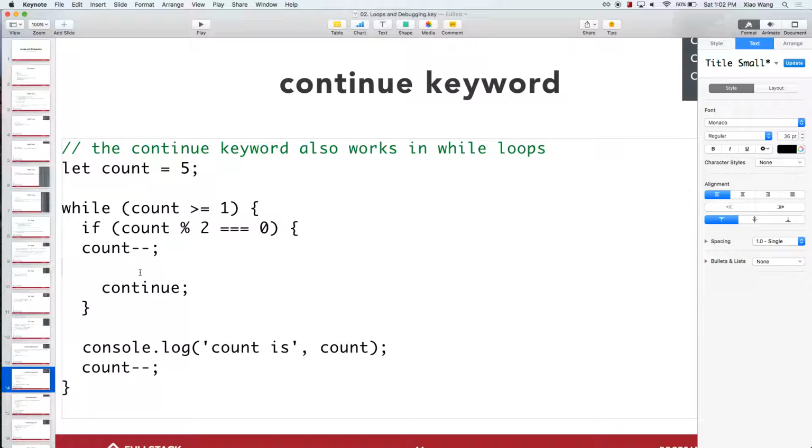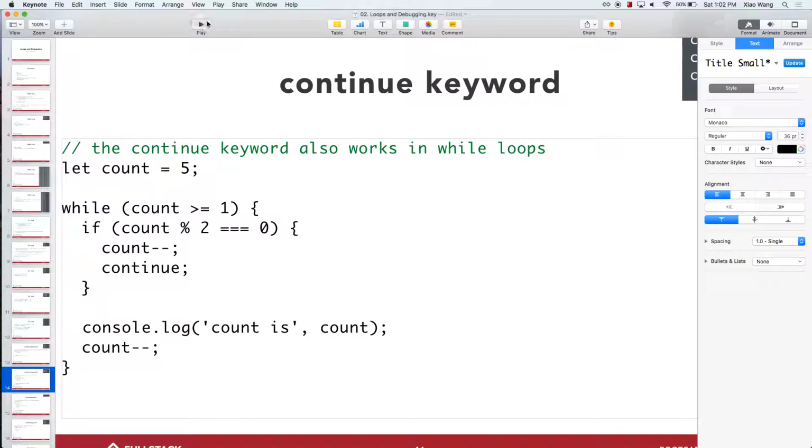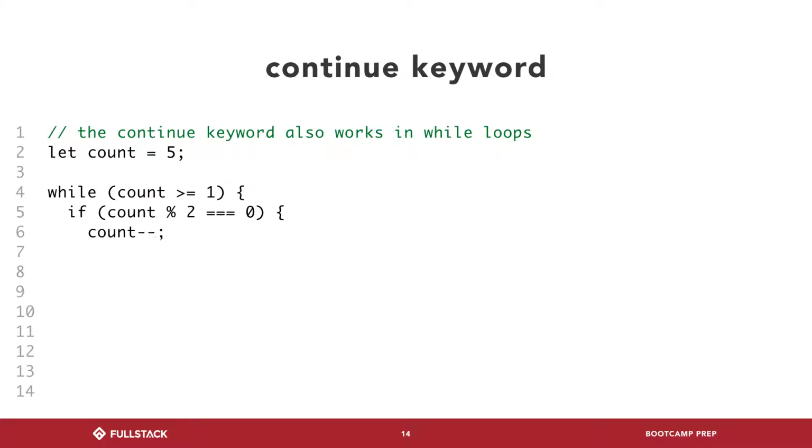Yeah, you have to. So let's talk about why that is, or why without this it kind of breaks down here. What we really want to say here is, if count is even and we go to continue, what's the next iteration of count going to be? It'll be the same number still, right? And so we're basically going to be trapped in this infinite loop here, where we say, is count even? Yes, continue. Is count even? Yes, continue, over and over again, right?